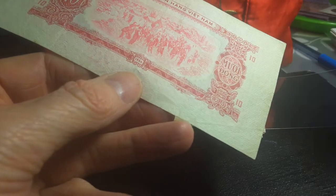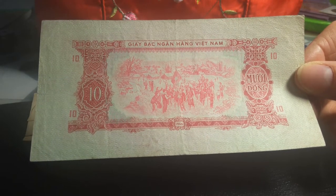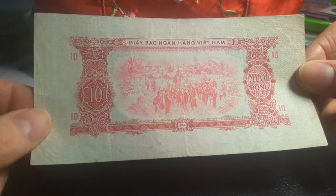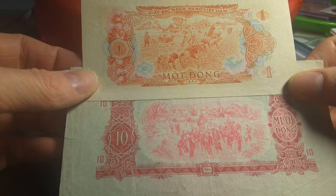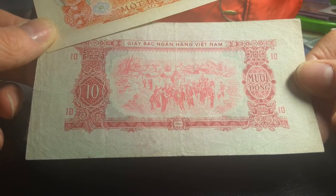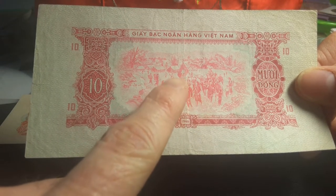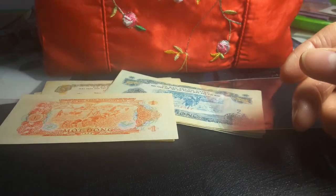I made a mistake — this one is actually from the series that was issued for circulation in 1966, so I don't have the 10 dong from the unissued series. But the pricing still stands for this one. This one is actually very hard to get, and they're quite a nice series of banknotes. The 1966 series actually has the date on it, and as you can see this one shows the Vietcong flag — which is different from the Vietnamese flag in that the bottom is red and the top is blue, rather than the all-red flag of Vietnam today.